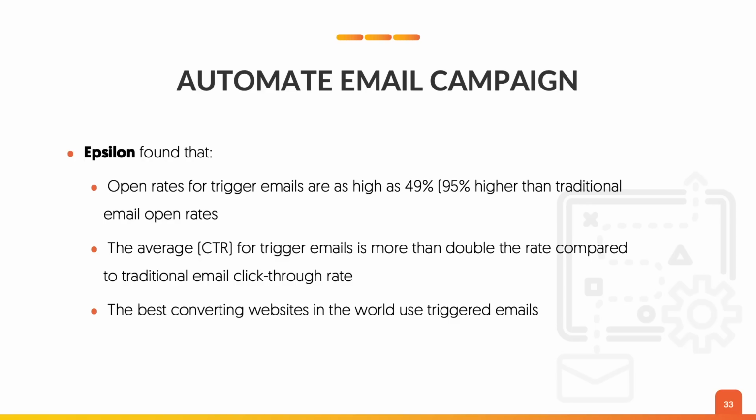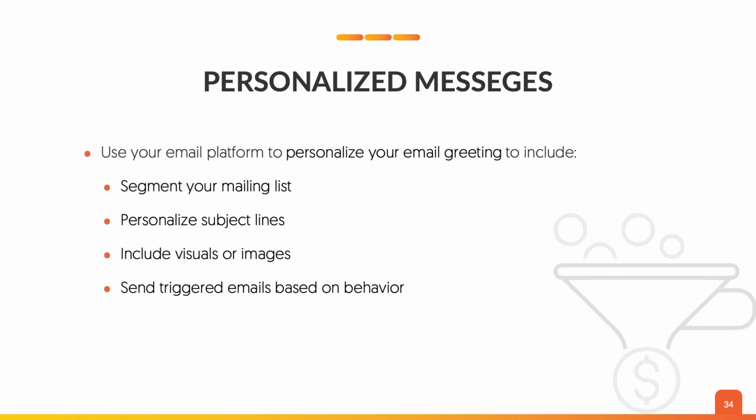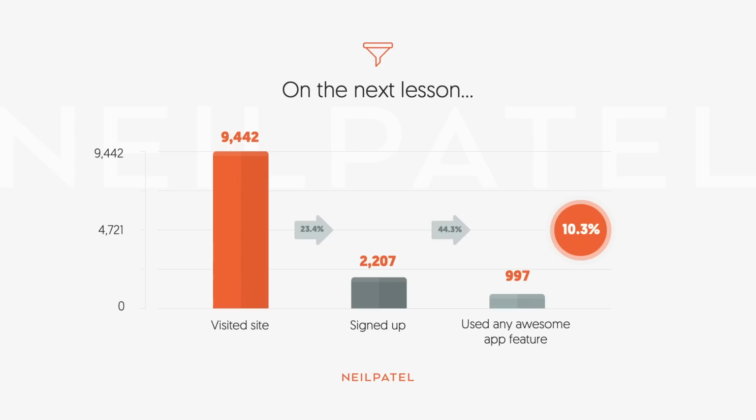Then from there, you can automate your emails and then figure out, all right, at this time, I want this email to go, and then trigger another email if they didn't open it, or if they did open it and they didn't buy, I want to send them this instead, which is all about automation and personalization, because the more of those two things that you do, the better off you are. But I'll be covering that in the next lesson when I cover triggers and things like that and sequencing that you guys need to use.